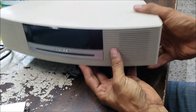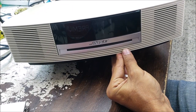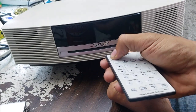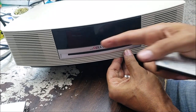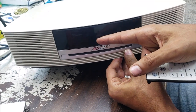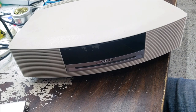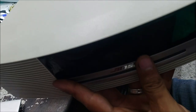Plug it to the power. There is no display. Click the power button and the remote. No display at all. Usually when you put the power cord, if it doesn't turn on automatically, you will have the time. But this one, it doesn't show any time. And it won't turn on. Check the cover.